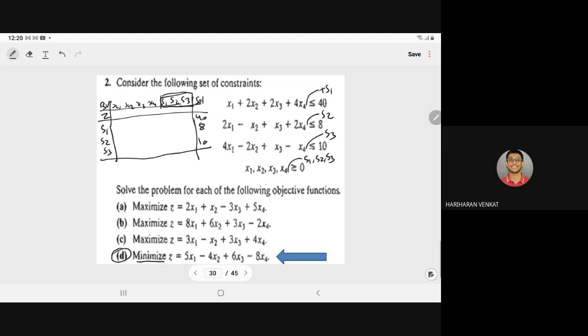Now this minimization you will take on this side, so it becomes z minus 5x1 plus 4x2 minus 6x3 plus 8x4 equal to 0.